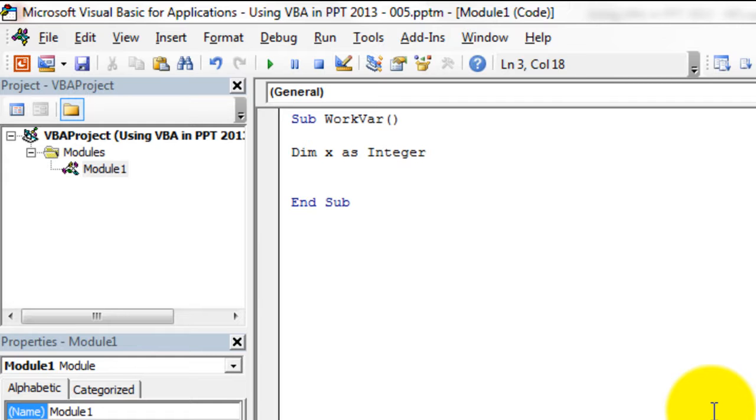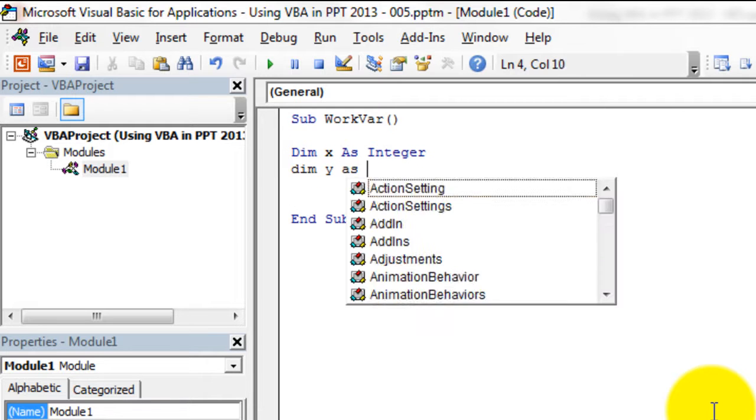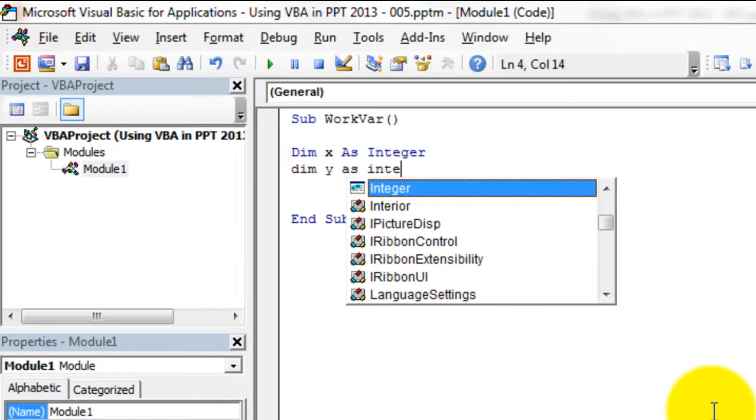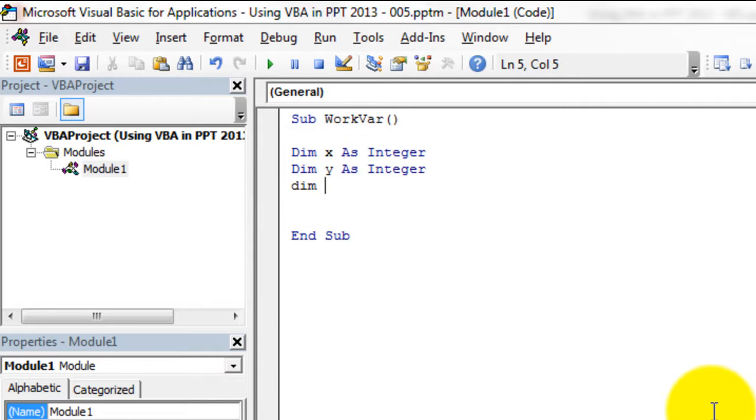Similarly, let us declare two other variables y and z. So we write Dim y As Integer and Dim z also As Integer. So we have declared three variables x, y and z. All are integer variables.